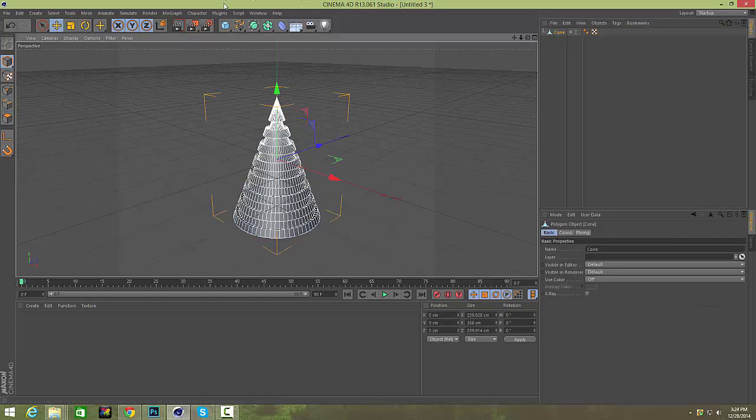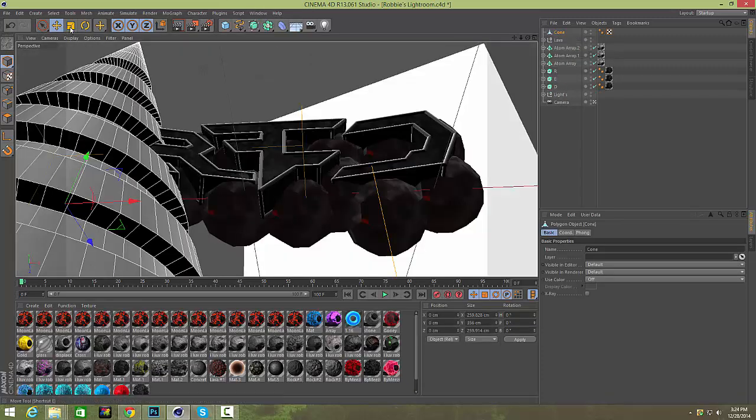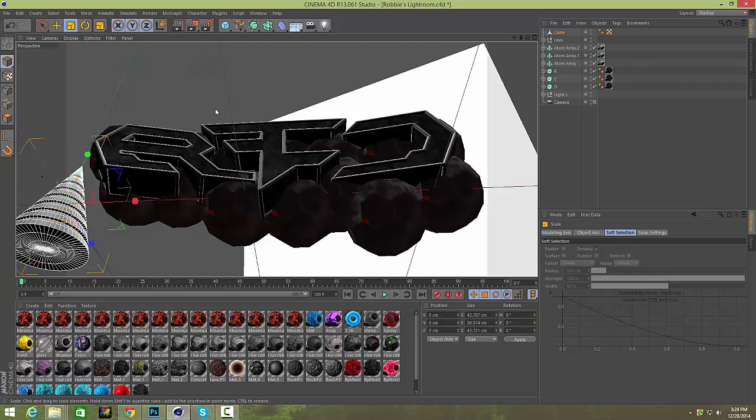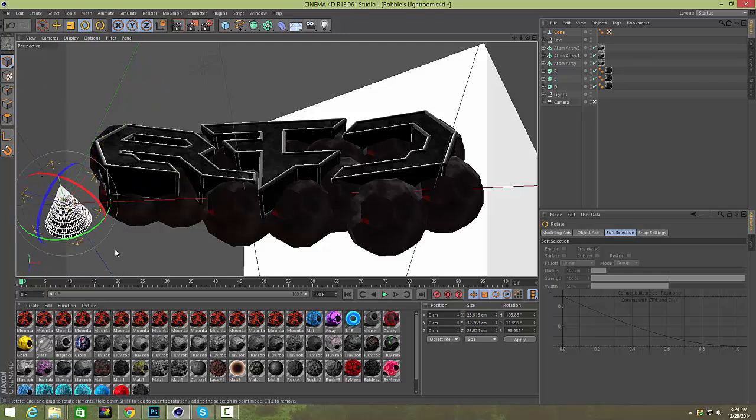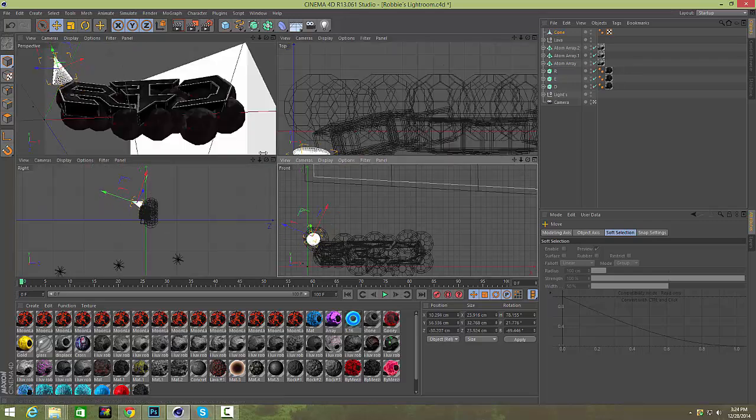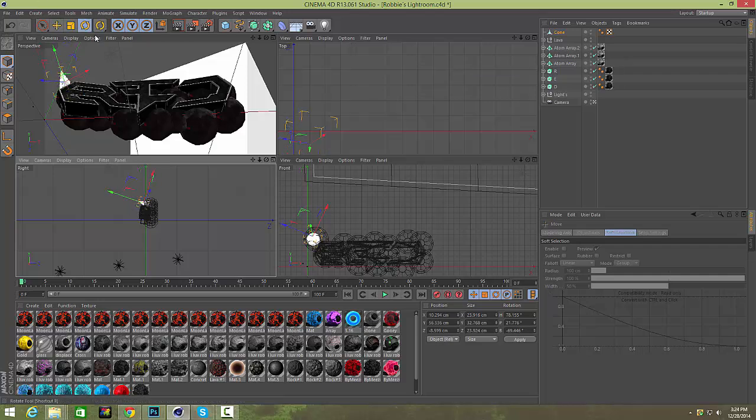Now I'm going to hit Control C, and bring it into our Lightroom, Control V. Now it'll be huge, so scale it down so it fits, rotate it, and we're going to position these around our logo. One right here. Oh, it's not moving. There we go.